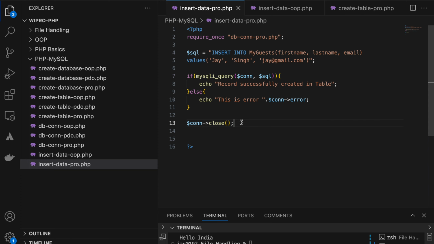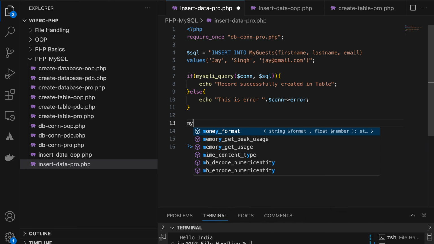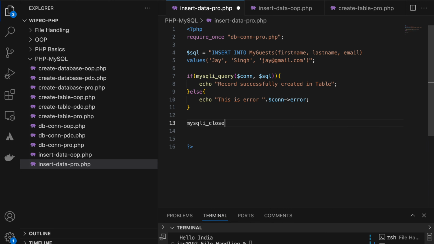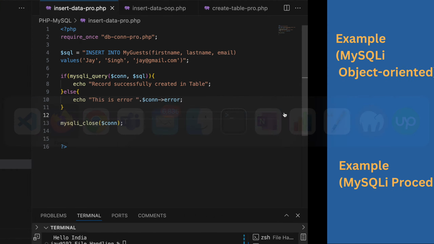And how do we close the connection? mysqli_close, right? And what do we close? This, $con. Right? So now let me run this.